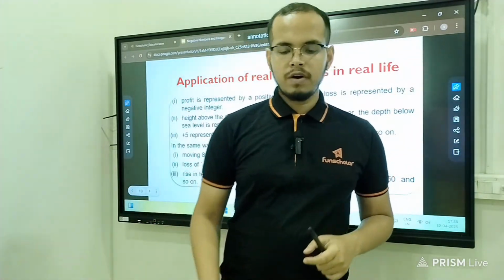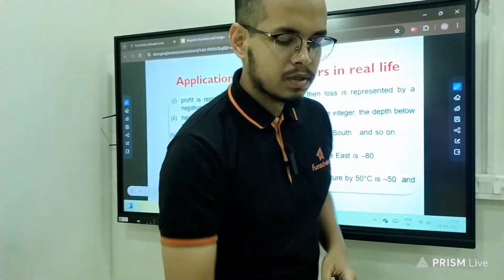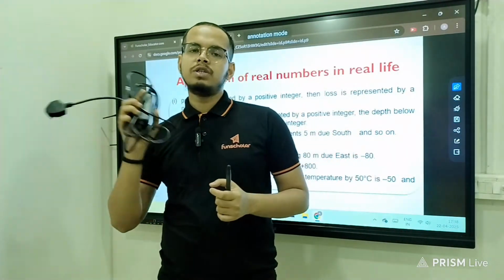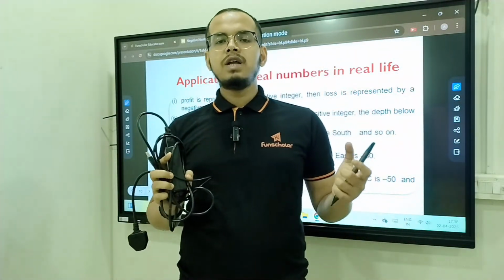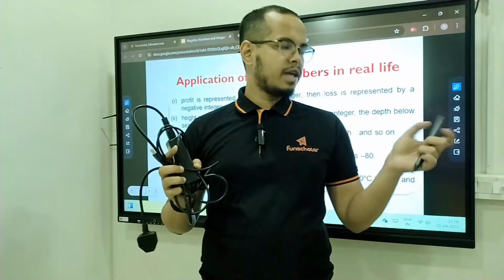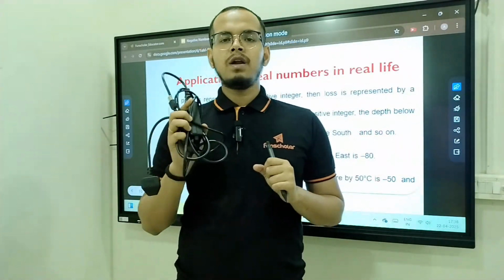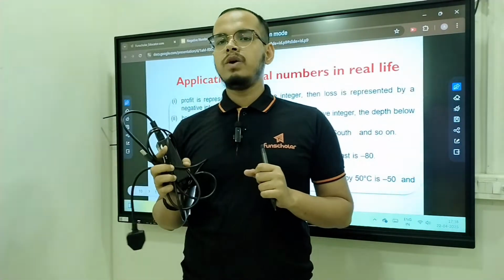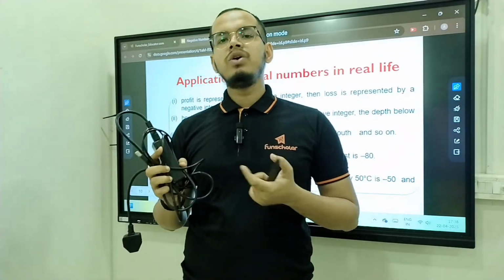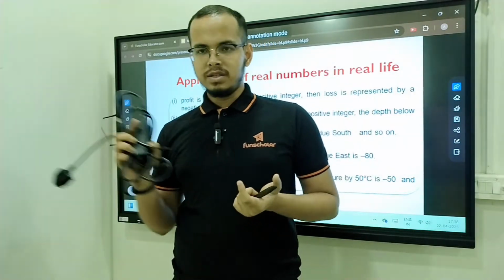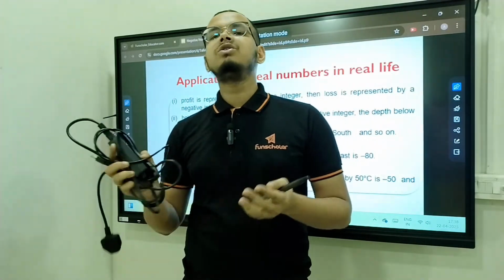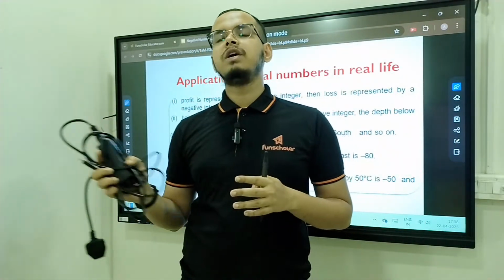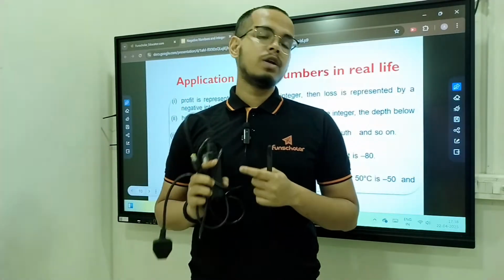Similarly, if I have another thing, for example, this particular charger, I bought this charger for 50 rupees. Now I realize that I have another charger of the same company lying at my place. Now I want to sell this off to someone who does not need it. The person who wants to buy this charger from me is giving me 40 rupees, but I bought it for 50, right?